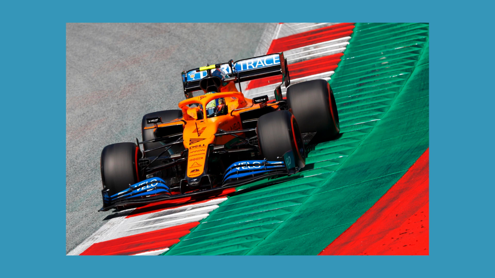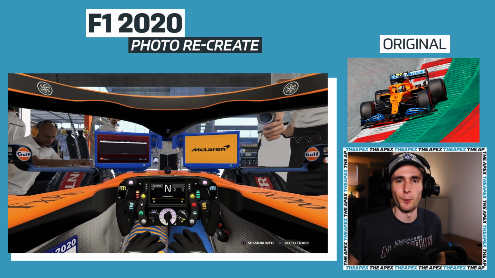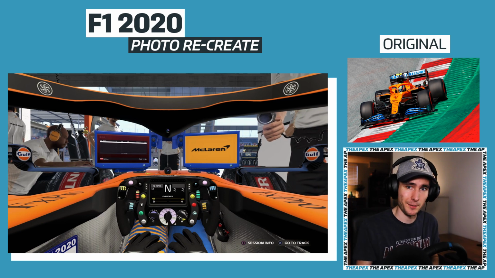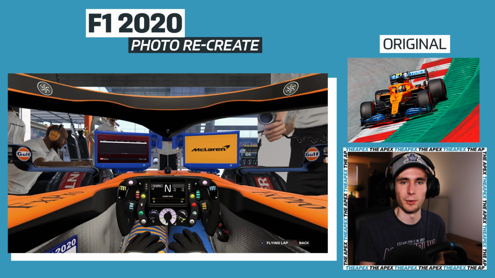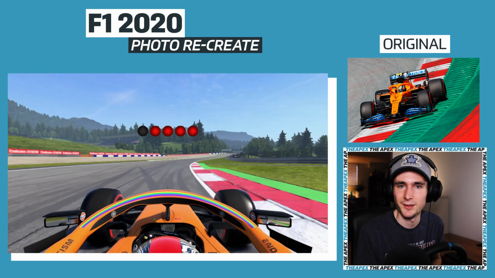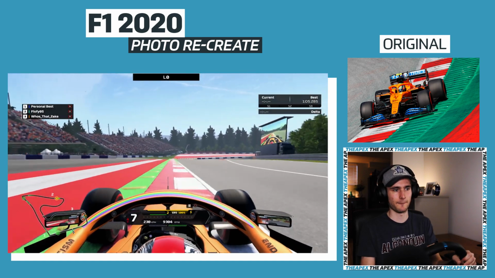This is photo number 1. We're taking a picture of Lando Norris in Austria, where he got his first F1 podium. We all remember the race, but let's get around the track and see if we can replicate this pretty little photo of our British friend, Lando Norris. Pretty sure he was ripping around the final corner.